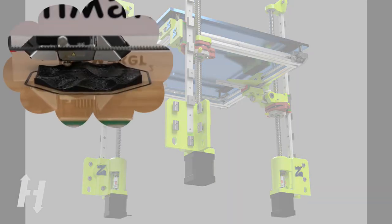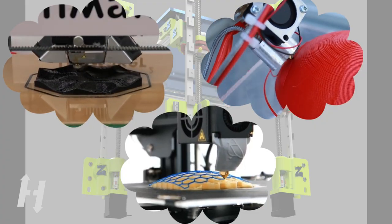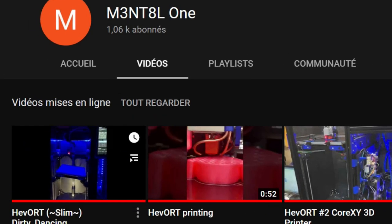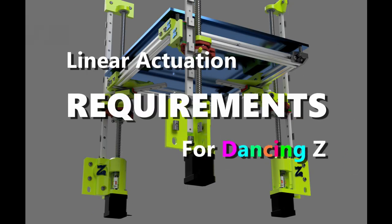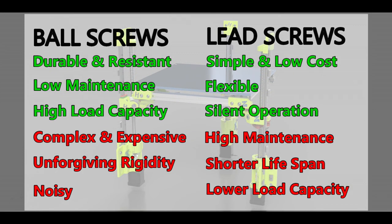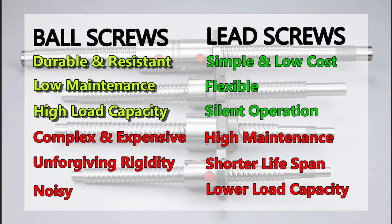With non-planar printing in mind and the fact that the Evoort's printing area can be quite large with a heavy bed, my picks for requirements are low maintenance, high durability, and high load capacity. What if we could do the same with the Evoort? Non-planar printing is getting more and more focused, and the Evoort project does not want to miss that boat. Big thanks to my buddy Mantle One for the fantastic display of the Evoort's bed capabilities. Clearly, these requirements point us in the direction of ball screws.